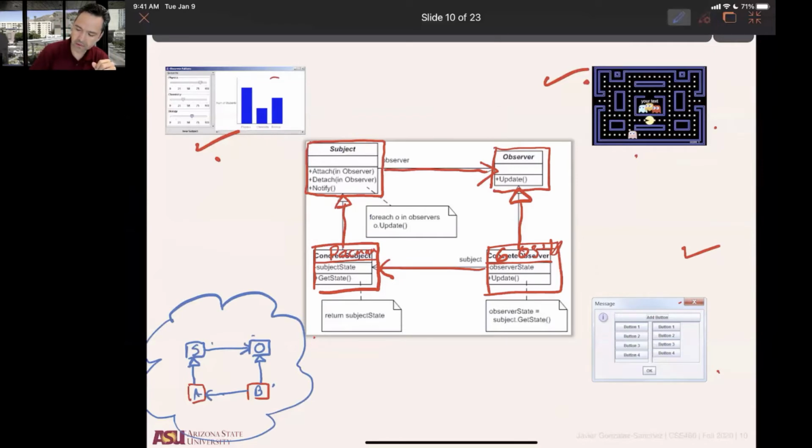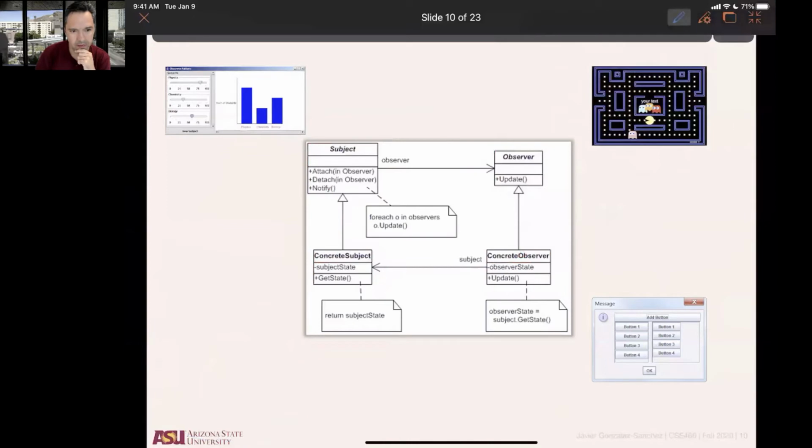Now, if we review the details, there are a group of methods that I am going to inherit from the class subject. There is one particular method that is important in the observer. And this one is the subject.